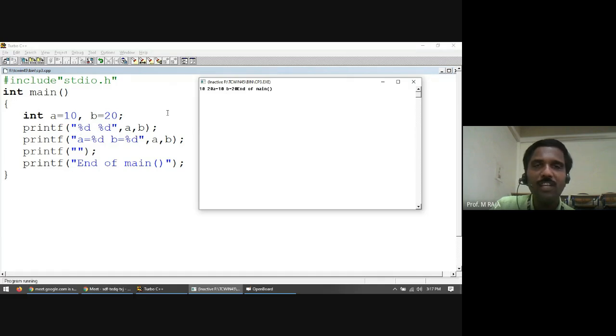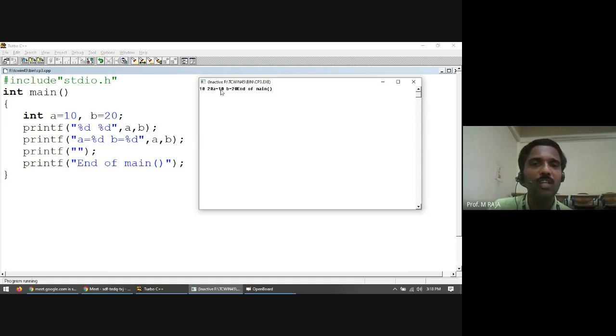First, 10 20 is printed because of this printf statement, printf("%d %d", a, b), where a is 10 and b is 20. Then in the second statement we provided a = %d, b = %d, but the output continues on the same line. That is important.